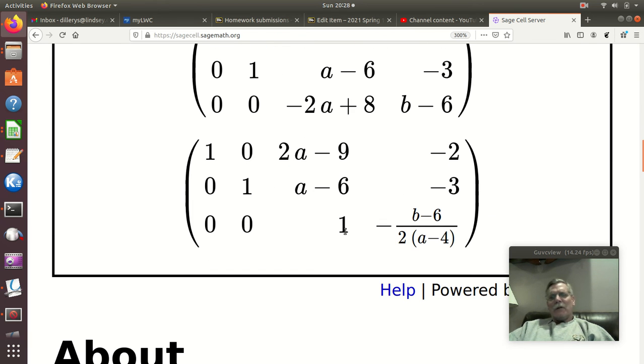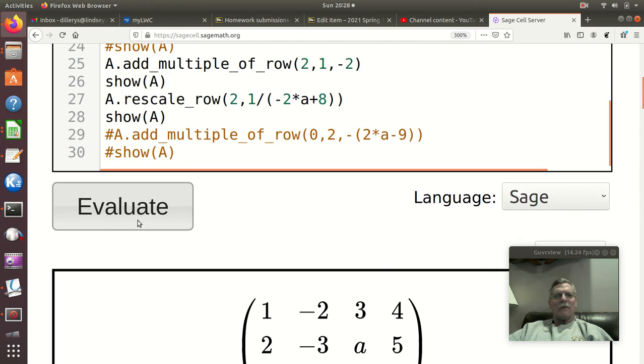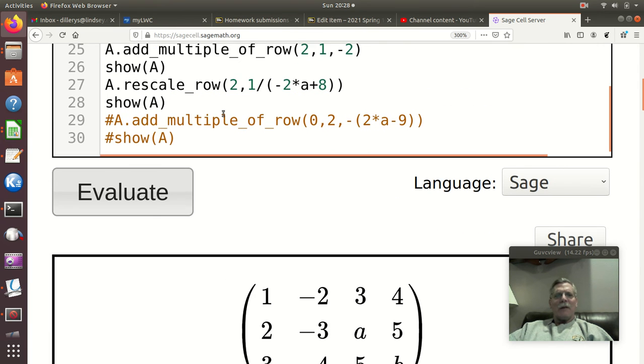And that's a 1, and notice it doesn't care, it's dividing by a minus 4. It never asks whether a is 4 or not. It just divides by it, and we get this. And now we have to zero these out. And so if I multiply the bottom here by the negative of 2a minus 9, and add up here, that'll be a 0. And if I do the negative of a minus 6, that will make that a 0. So I have, I think, both of those.